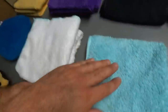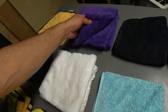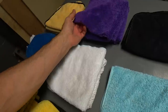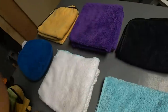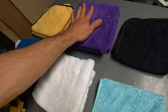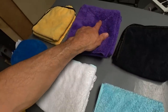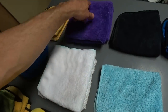The purple one is very similar to the baby blue one here. I mean, this is good to have. I don't think I'm ever going to buy these again because they're just flimsy. They're not very stout. I don't see this towel ever holding up. But if you have a black car, something with a really delicate finish, whether it's a single stage finish or a lacquered finish, and you want to give it a good once over, this would probably be the towel of choice. I would use the purple one. If I didn't have this one around and I only had the purple one, I would use the purple one.